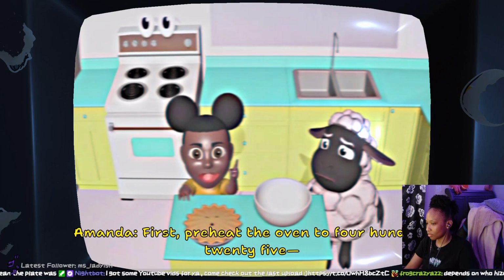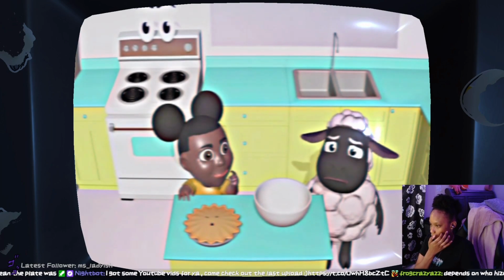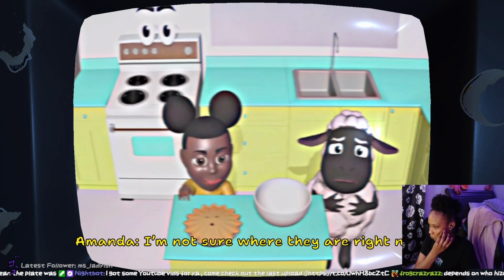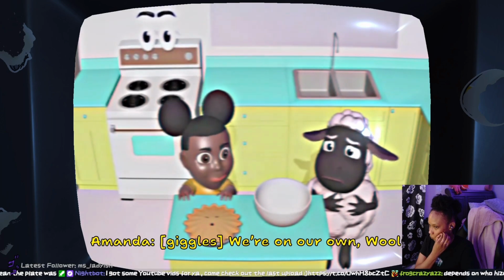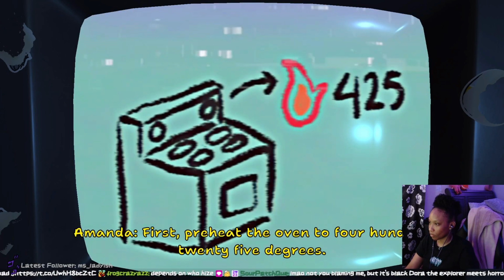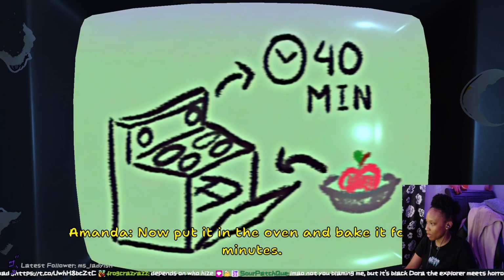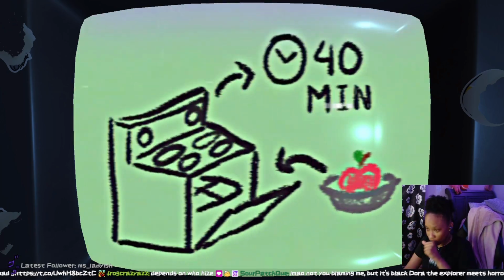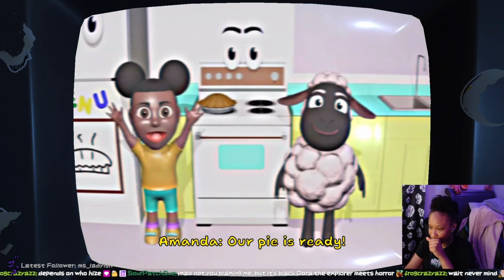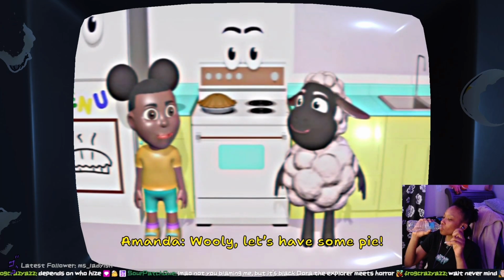First, preheat the oven to 425. I don't think we should be using the oven by ourselves. We should always ask a parent to help. I'm not sure where they are right now. We're on our own, Wooly. First, preheat the oven to 425 degrees. Then, put the apples into the pie tin. Now, put it in the oven and bake it for 40 minutes. Our pie is ready! I can't wait to eat it! Wooly, let's have some pie!